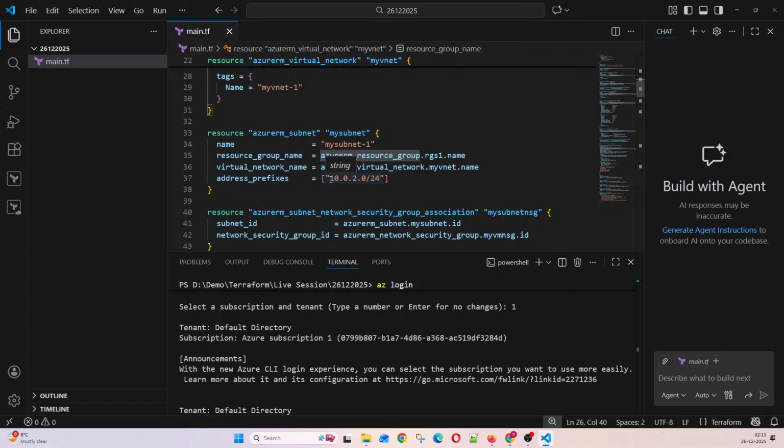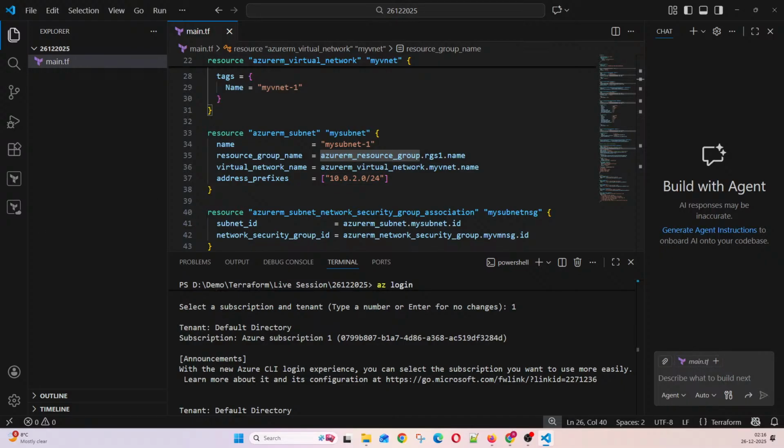A subnet always belongs to a VNet. You must already have that virtual network so that inside that VNet you can have your subnet. You cannot create a subnet without a VNet.